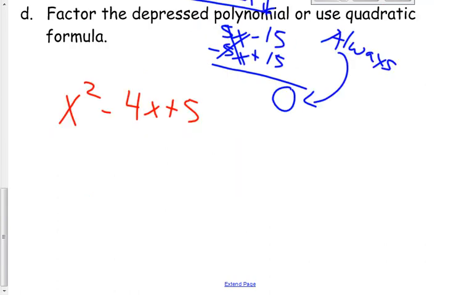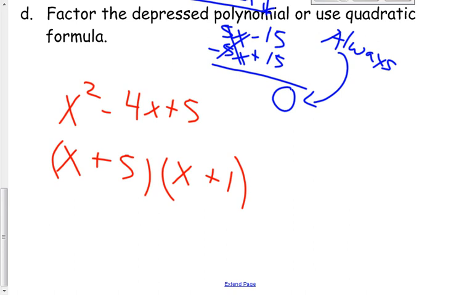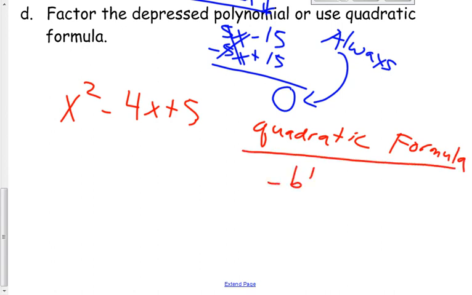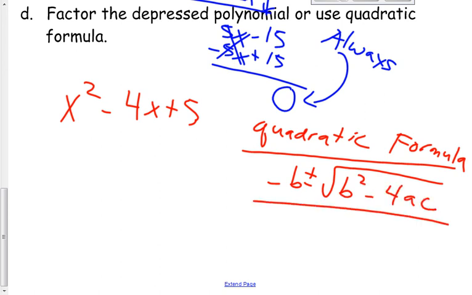So class, at this point on your test, you're going to try several different possibilities. What happens when I have a positive 5 and a positive 1? Or what happens when I get a negative 5 and a negative 1? And see how all those possibilities work. And then you're going to try until you're blue in the face. You'll say, this one can't be factored. So if it cannot be factored, that's when you use the quadratic formula. If you haven't memorized it yet, hopefully you will soon. It's negative b plus or minus the square root of b squared minus 4ac all over 2a.